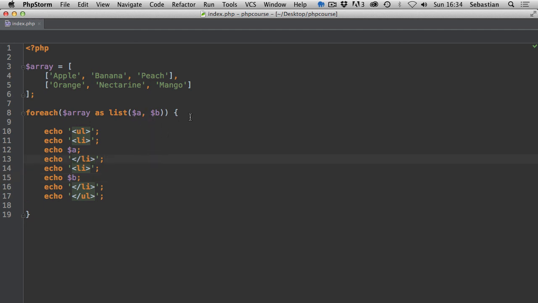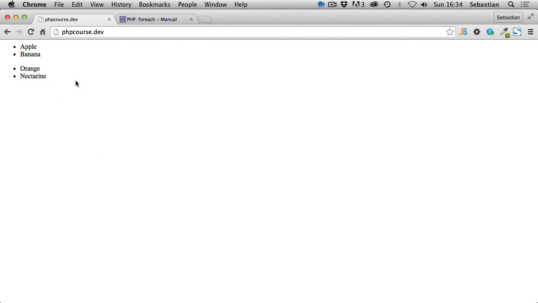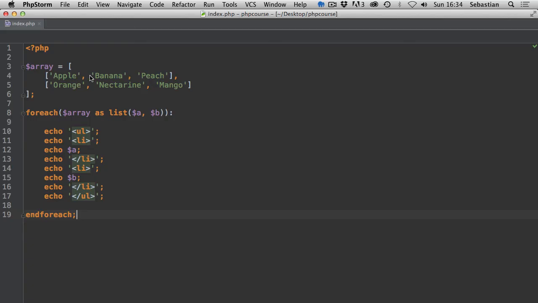One last thing I wanted to show is the alternative syntax that we can use, rather than brackets, the same way as with the other loops. We can use foreach, colon at the end of this line, and then simply endforeach, and semicolon, and that's going to work just fine as well. If we preview everything in the browser, it works exactly the same way. So whichever one you prefer. However, brackets is the most common one for any of these 4 loops that we've discussed in this chapter.